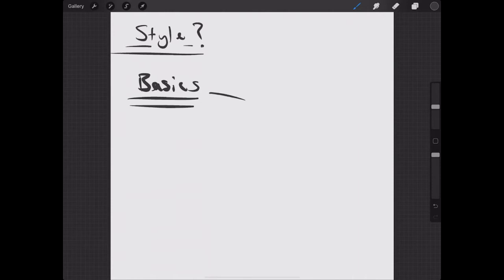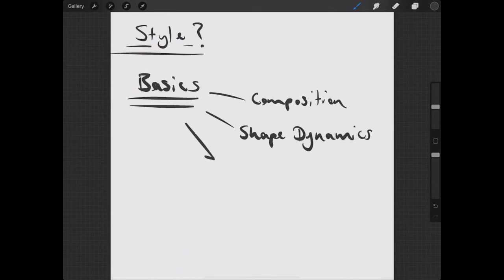You should already understand composition. You should be able to understand shape dynamics, which we're going to look at today. You should be able to draw. I know that sounds strange, but I mean really draw. So this session is not about teaching you how to draw something. You should already be able to draw an object from observation and draw basic objects with no reference whatsoever. So you should already have all of these skills before we can even begin to think about stylization.